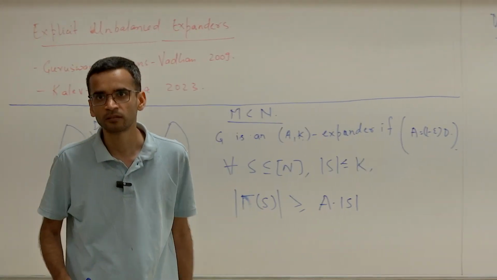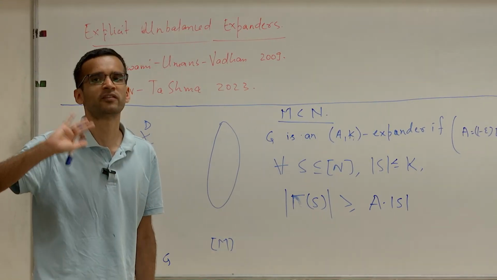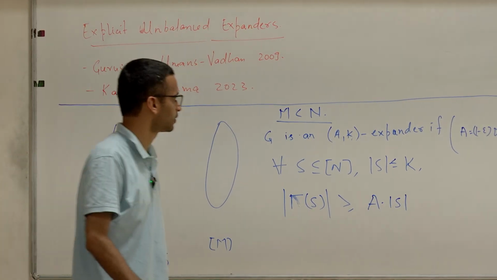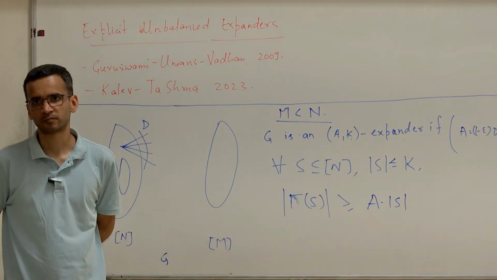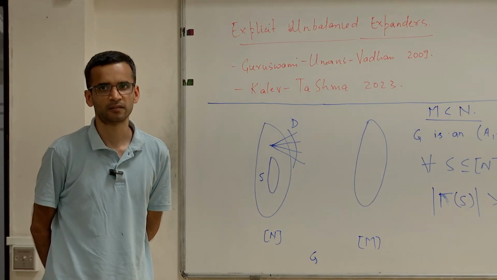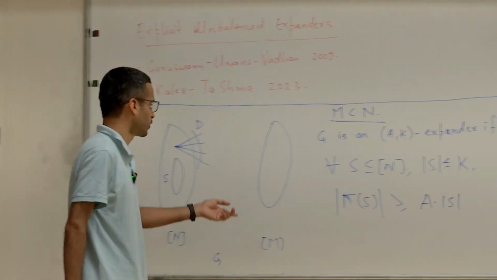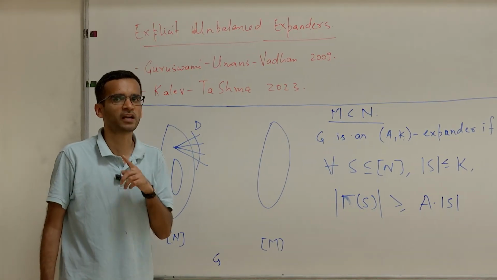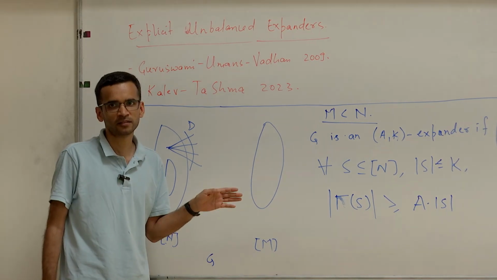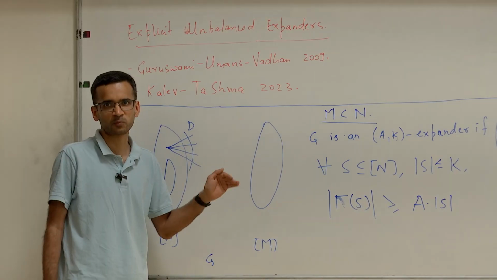Sorry? Epsilon is fixed for this discussion. Epsilon is 0.00001. Let's not have too many parameters. Right. So you would see that you cannot get beyond epsilon being half for that. Those constructions will stop at epsilon being half. Epsilon being close to 0 is what makes this problem different.